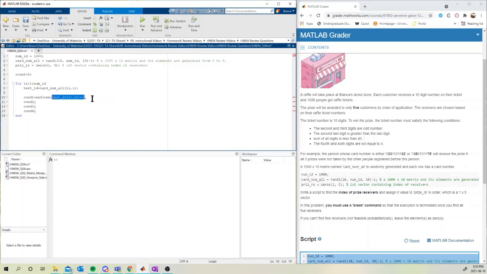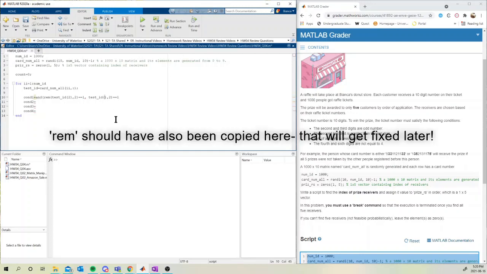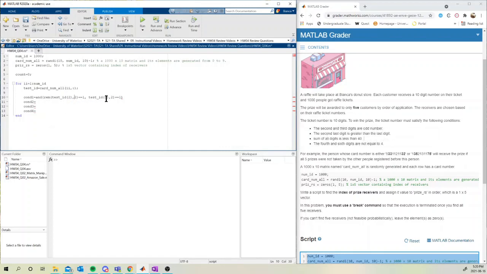So I'm going to copy this code, and I'm going to test it for the third element instead of the second. And so what this code is telling me is if I divide the number at the second location by 2, if the remainder is 1, then it's an odd number, and same goes for the third location. And I want both of these things to be true, which is why I'm using the AND operator for both of these elements to be odd numbers.